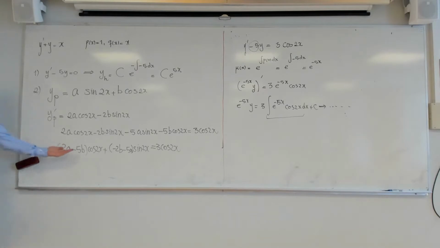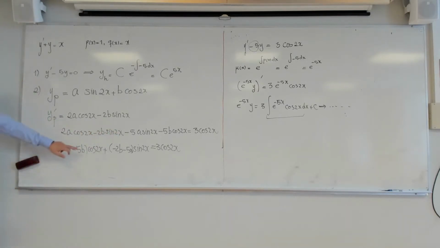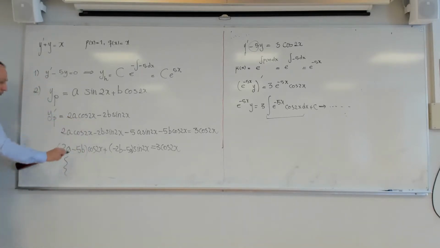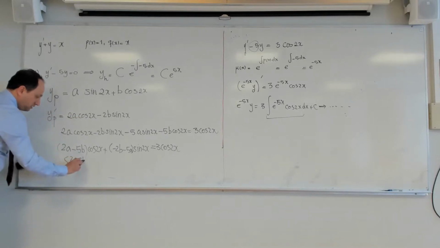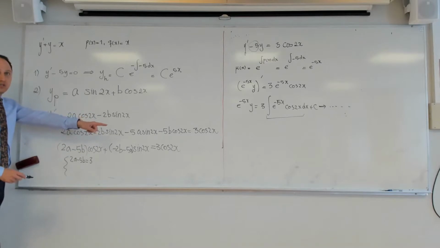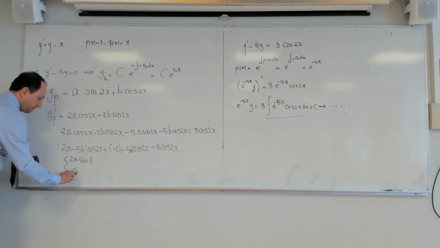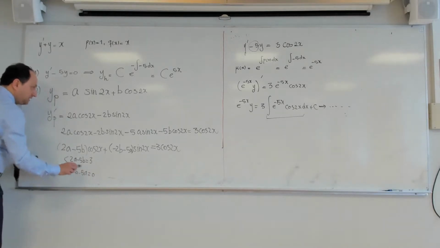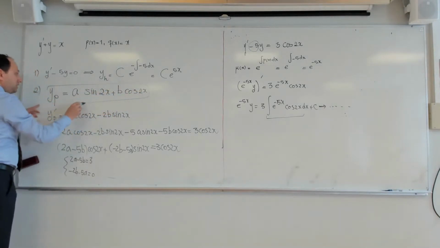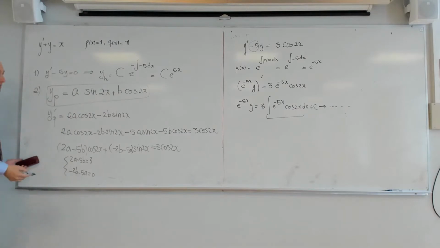And now what I can do, I want to make the left-hand side identical with the right-hand side. So it means that the coefficient of cosine should be equal to the coefficient of cosine. And the coefficient of sine should be equal to the coefficient of sine, but there is no sine on the right, so that should be 0. So you see, the only guess that I made is this guess, which was not hard. The hard part is to fine-tune A and B. I am not guessing them, I am calculating them.